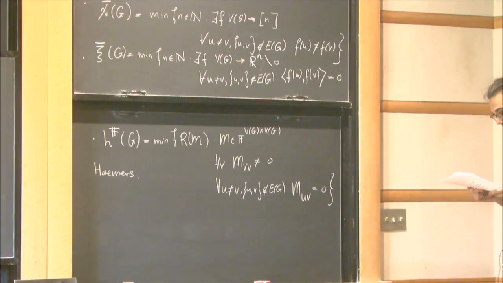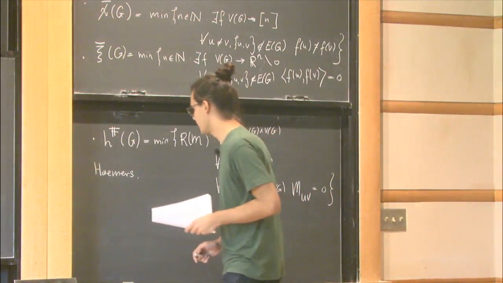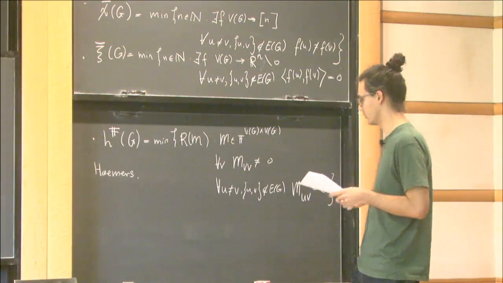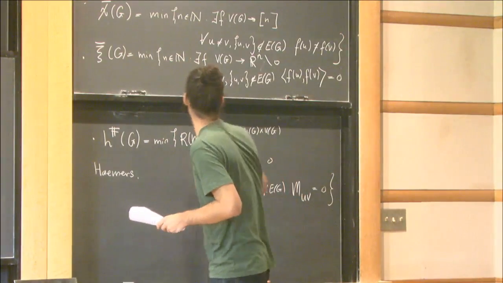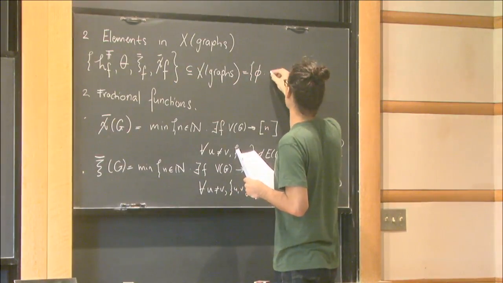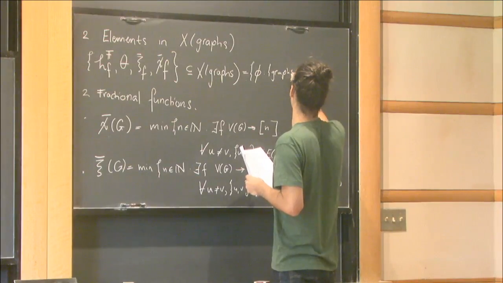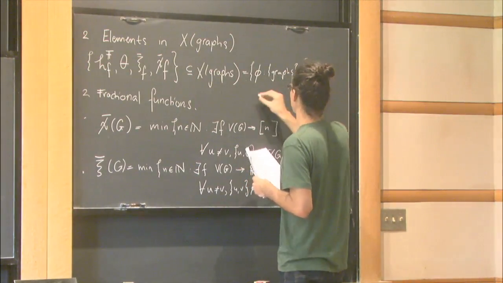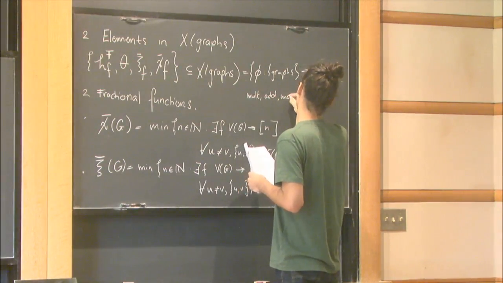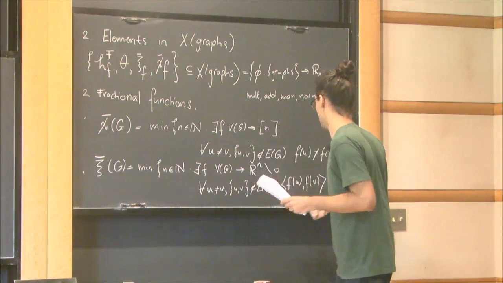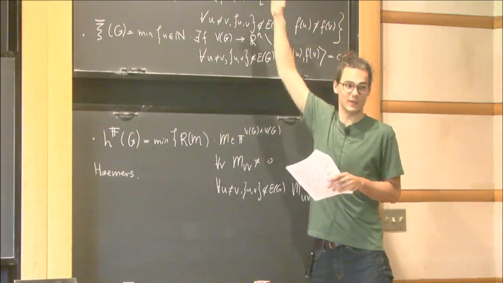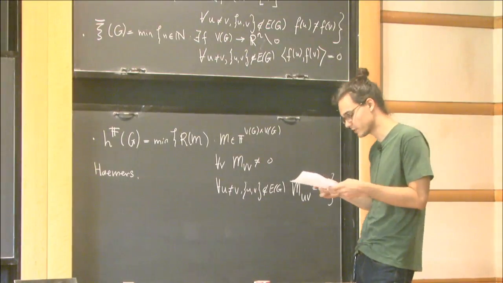Yeah, so these three functions. And so the lemma, let me state the lemma. These three functions are submultiplicative, additive, monotone, and normalized. So these are all the maps from graphs to the reals that are multiplicative, additive, monotone, and normalized. These three almost satisfy it, but here you have submultiplicative. Okay, so we need to fix this, but this is already pretty good.